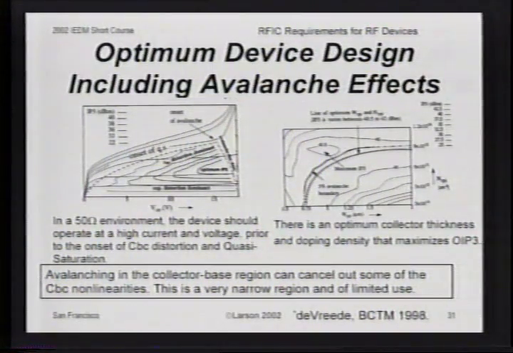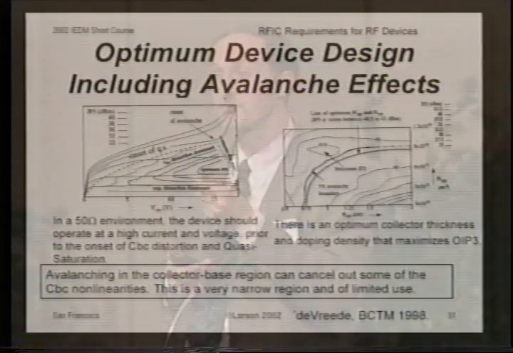Now, this is a plot that Professor Leo de Vriend at TU Delft did several years ago that I think illustrates some of these issues in a very nice way. These are results of a two-dimensional numerical simulation of a bipolar transistor and its linearity as a function of collector-emitter voltage and collector current. You can see several features of the linearity of the device as you move throughout this region of bias. Essentially there's a sweet spot for all of these devices, which tends to be at moderate currents and high voltages, where the IP3 of the device, or the amplifier, is maximized.